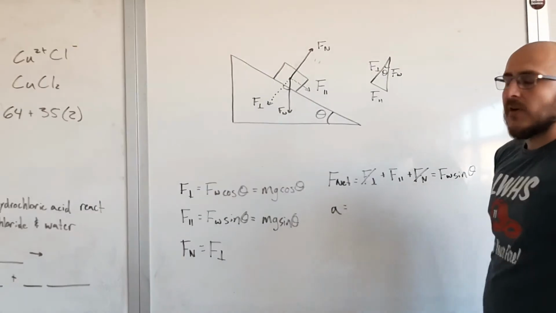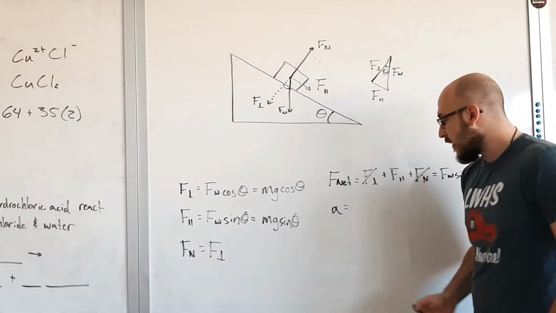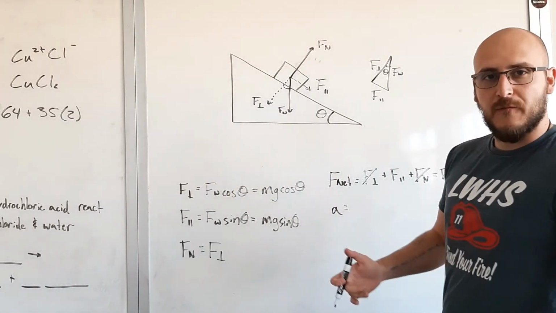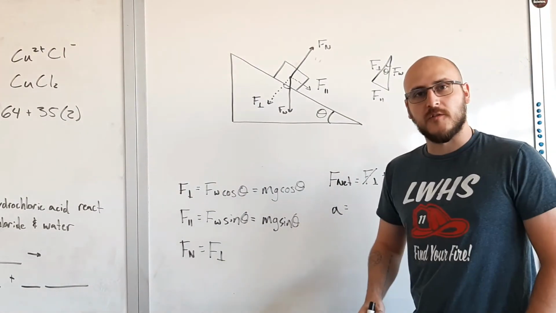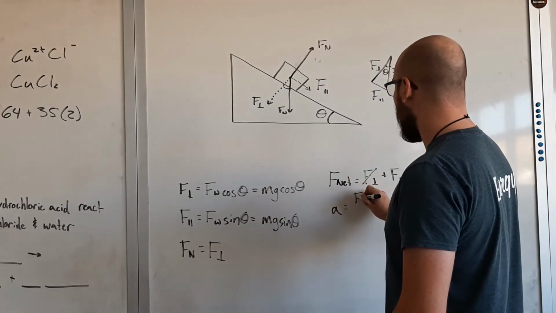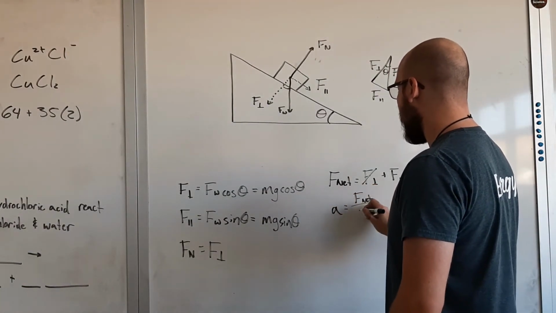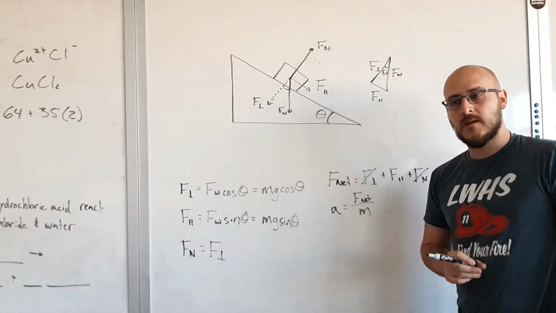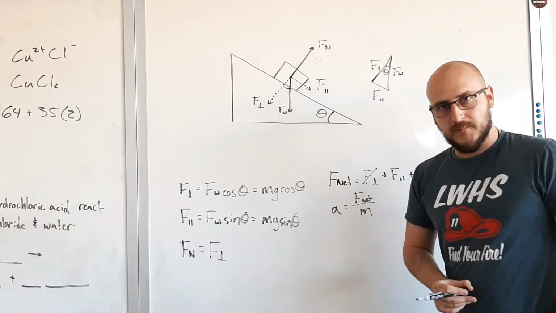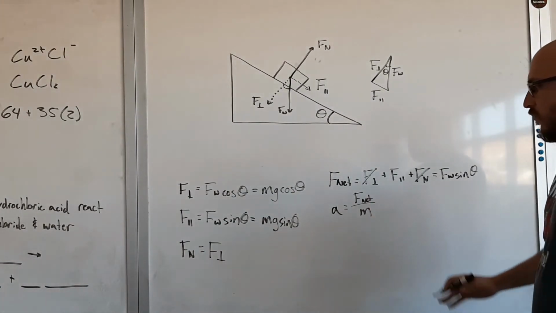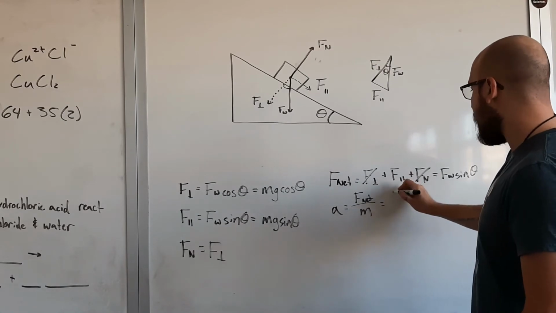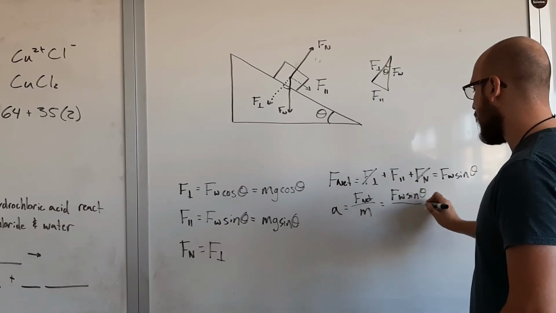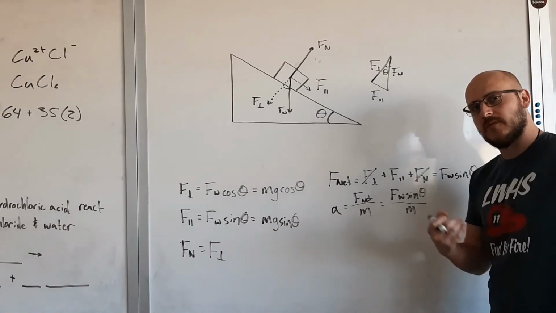Last thing, figuring out how it accelerates down the ramp. We actually already mentioned that. The formula that involves acceleration and force is Newton's second law, F equals ma. Moving that around to solve for acceleration, we get that our net force divided by the mass of our object is equal to our acceleration. Now this actually brings up an interesting point, because if we look at what F net gives us, we've got Fw sine theta over m.